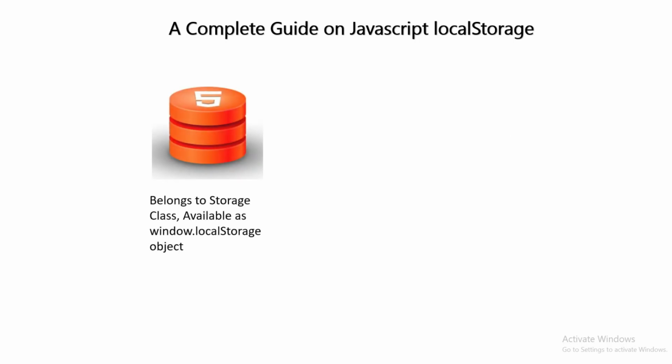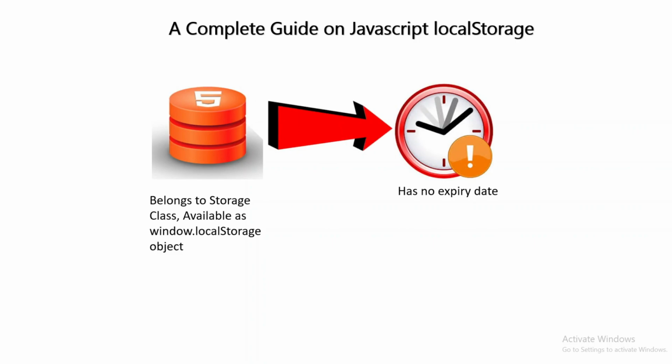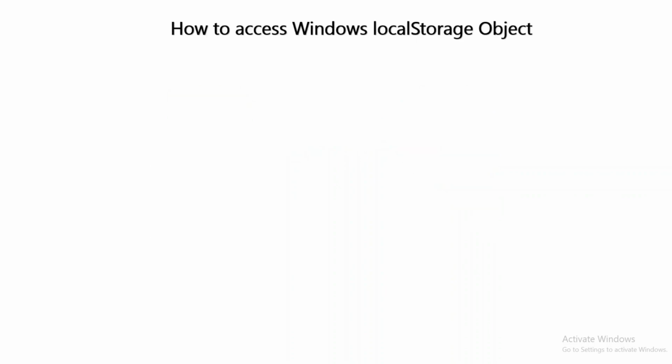So local storage comes under the HTML web API storage, through which we can add and retrieve data in the browser. It is available as a window.localStorage object, and it doesn't have any expiry date related to the data. So the data stored in local storage can be stored forever, not like session or cookies where data is expired. If you want to access local storage data, to get, set, or delete, you have to use certain methods provided by the local storage object. So we are going to cover that.